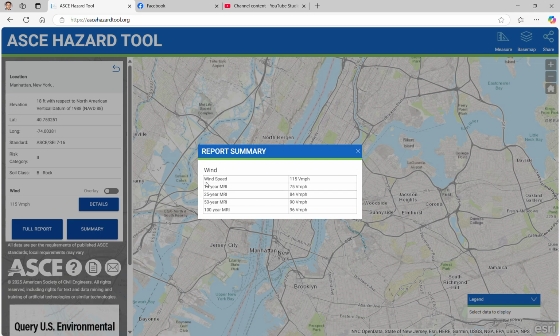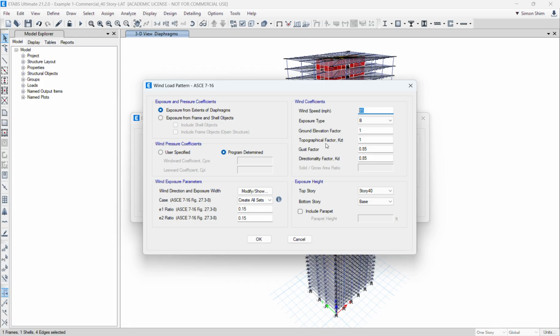You also see the mean recurrence interval index, which covers various wind return periods. This is the ultimate wind speed, which I think is equivalent to 700. So go back here and type the wind speed 115. This is the ultimate basic wind speed.